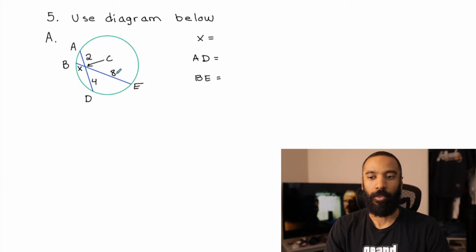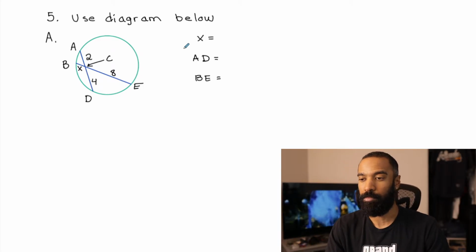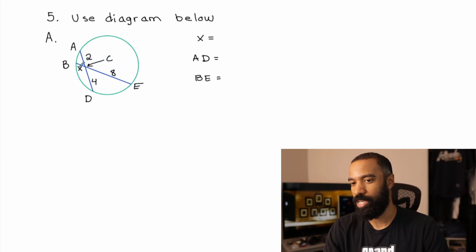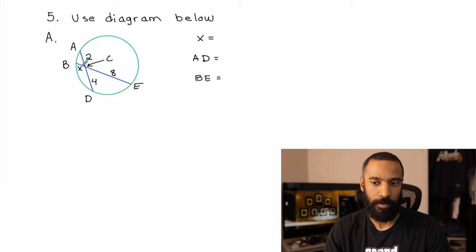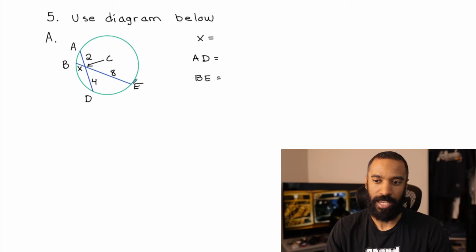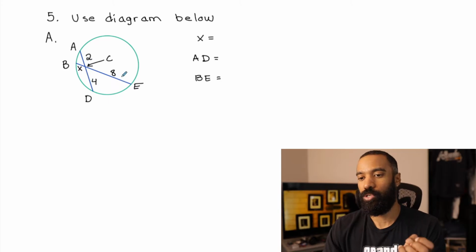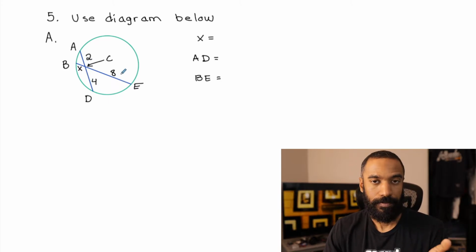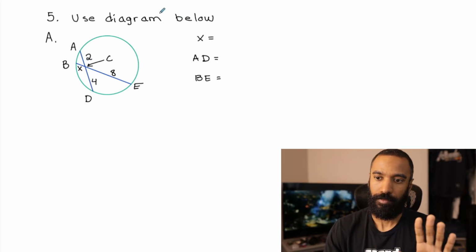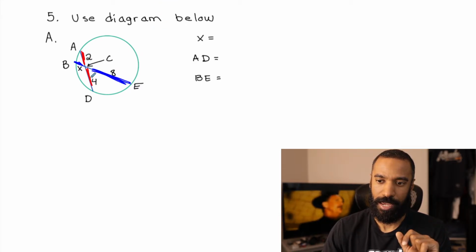Use the diagram below right here. I'm not going to get into the proof other than to mention that it exists. But in order to solve for some of the lengths in here: when two chords, or two secant lines, intersect inside of a circle, each chord breaks up into different segments. Like this chord breaks up into x and 8. This chord breaks up into 2 and 4. Now, in order to find these measures, there is a specific relationship among these, which is as straightforward as this. When I multiply this by this, that equals this times this.